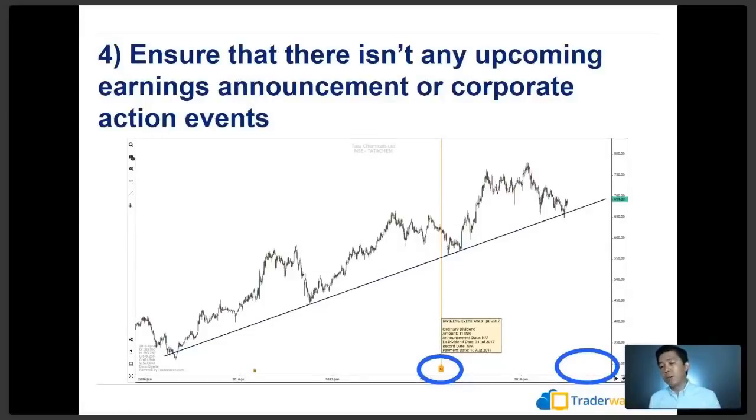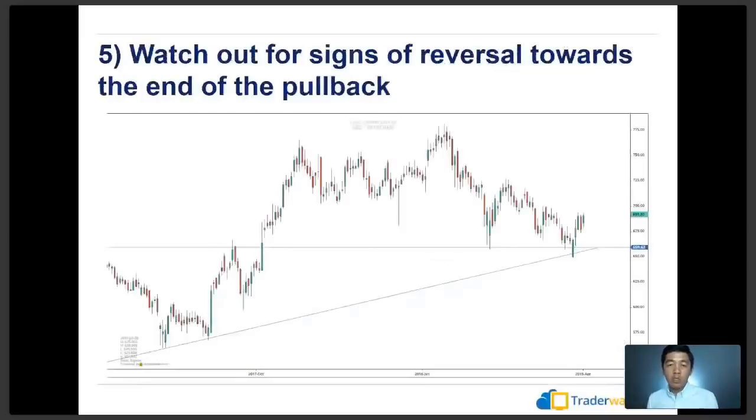Now that you have identified the prevailing trend, you see that the pullback has actually started to happen, the trading volume during the pullback hasn't been very high, and there aren't any upcoming announcements or corporate actions or events around this pullback trading area. Then the next step is to watch out for signs of reversal towards the end of a pullback. Okay, so in this case the pullback is falling, right? So when it pulls back to a certain area, you want to see that the market is starting to shift sentiment, and it seems like the market is trying to force a reversal of the pullback. That means it's trying to change the trend back up again.